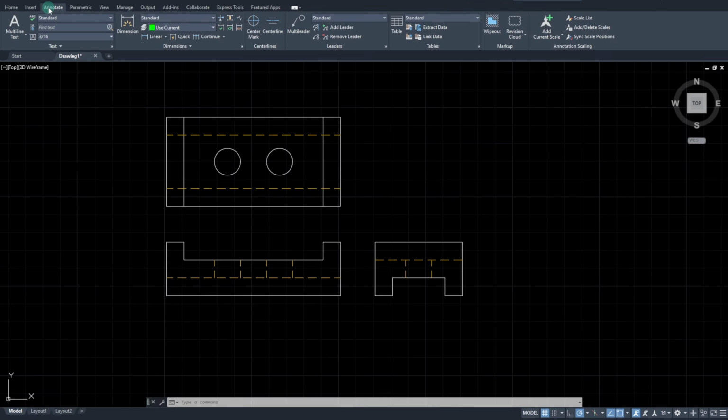You go quickly to annotate. We can just do things like this, center mark, quick, right? Make sure you're in your correct layer. And then you can just draw your center lines. That button, that's what I was looking for. Select first line, select second line. There you go, it puts in the center line. Enter, repeat, there, enter, repeat, there. All right, so we have all our center lines and center marks that we're going to need. You guys are just left to dimensioning.